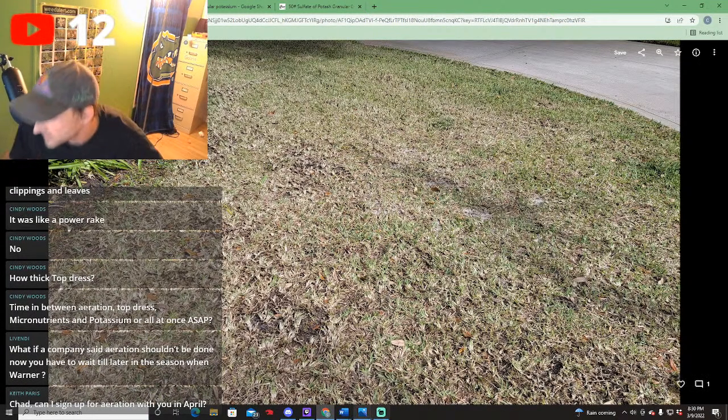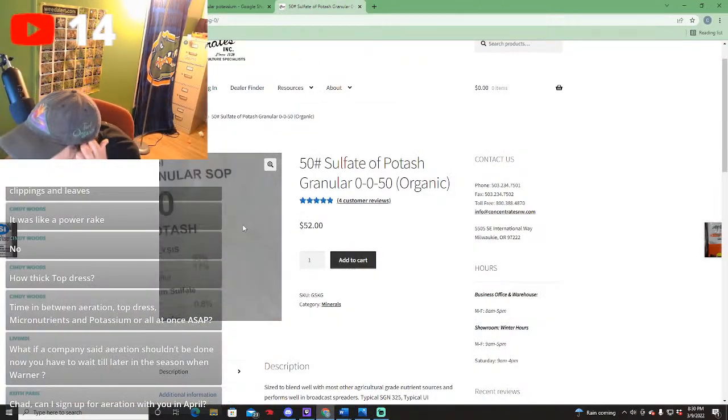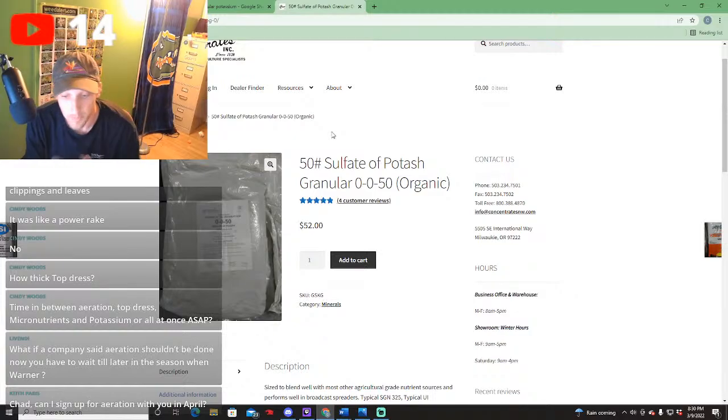Sorry, Sydney, I got a little derailed there. We were looking at the potassium. You do the potassium right away because that's easy to get and apply quickly. Then I would do the aeration and another round of potassium after the aeration so those granular pellets can fall into the holes you created. Then top dress after the aeration. That's the most important. Top dressing must be after the aeration. Then this potassium monthly, and we're going to find a micronutrient to do monthly as well.